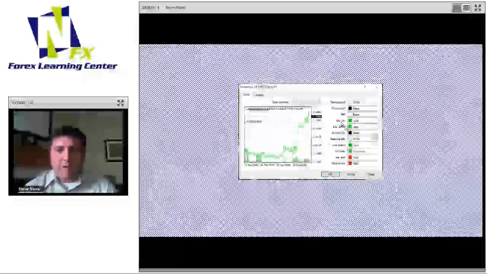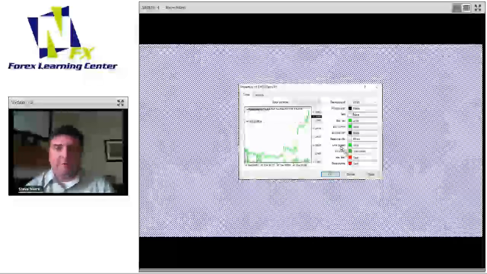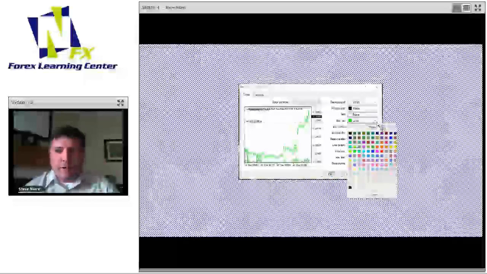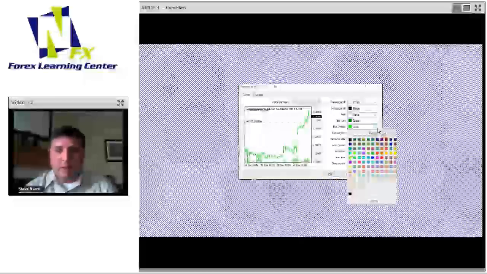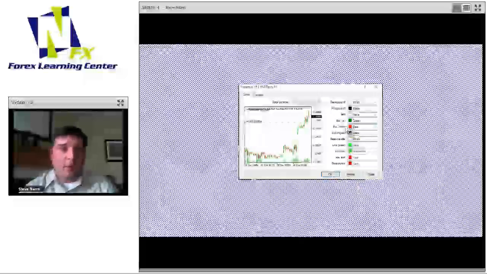Now you have your three different types of charts that most MetaTrader platforms offer: your bar charts, your candlestick charts, and your line charts. What I like to see is on my up bars, meaning the bars close higher than where they opened, I like those to be green, because that's showing the price closing at a price higher than where it opened. For any bars that are down, I like to make those red. That shows that they closed lower than where they opened.